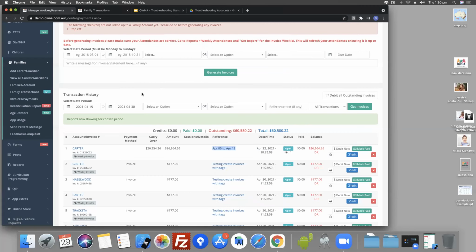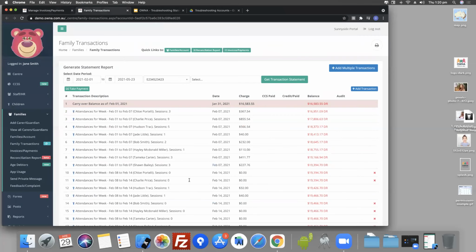Okay, the invoices are always derived by the balances of family transactions. So we're always pulling these numbers depending on when you're generating your invoices. If I generate an invoice, for example, for the 1st of February, it's going to look at the statement for the balance at the 1st of February and pull that through as a carryover balance. Then it applies any fees, CCS estimates or CCS actuals, etc., to that account, so we can work out what the gap is, and then it'll give you the total.